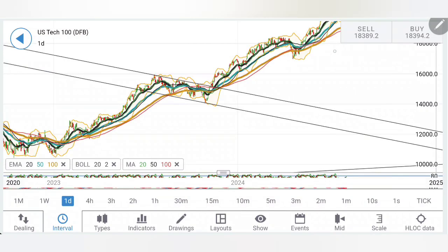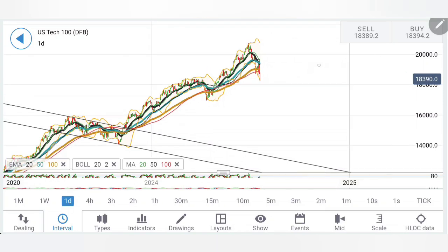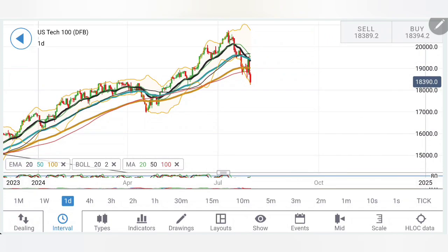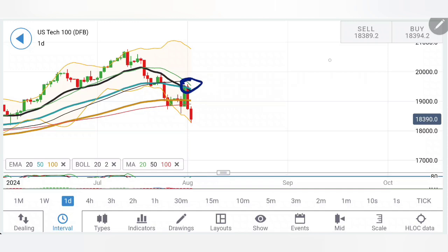Now, look at the daily charts. On the daily charts, I can see a major crossover on the buy side at the beginning of 2023. Since then, this was the rise, a good run here. A minor retracement was seen, then again a rise, then a minor retracement, then again a third rise. And see, this time the gravity of the retracement: here it was gradual, here it was moderate, and here it is sharp enough. This appears to be a very sharp correction, and there is also a crossover here after a long time, happening after 4 to 6 months on the daily chart. So this is certainly a bearish sign, and now this zone becomes crucial here.